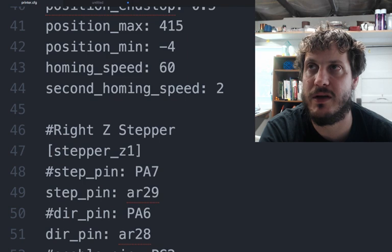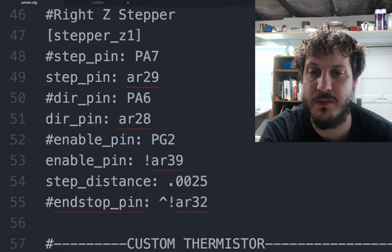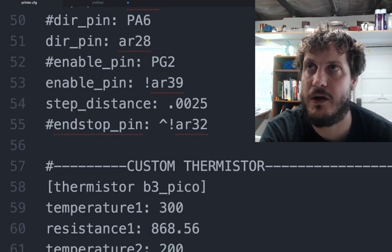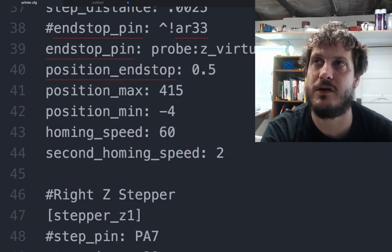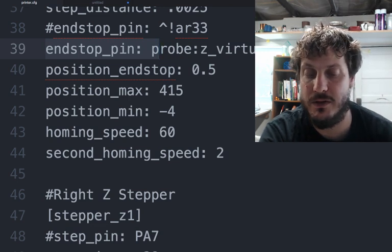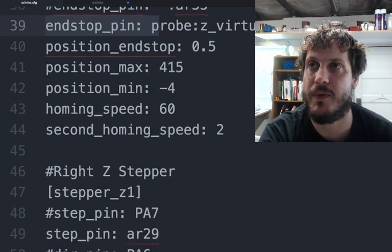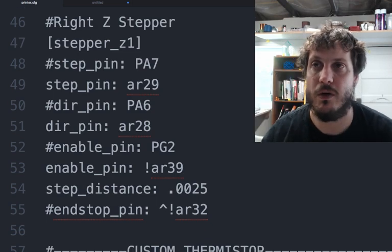Then we just have the right Z stepper. Klipper sees it as stepper Z1, and then we go through the rest of the pins on here. Same thing as before. You'll actually notice, if I forget to point out here, the end stop for Z is called probe Z virtual end stop. So you can still use a probe, but use a mechanical end stop. In this case, I'm just using the probe as the end stop here. And then there's no need for a probe on the right or Z1.